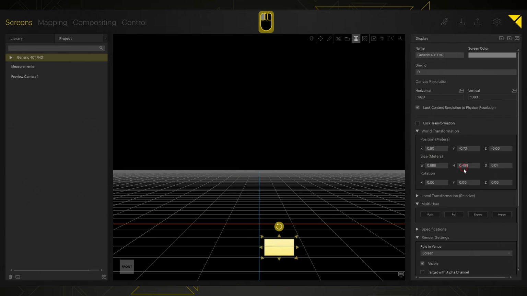I could click into the Y parameter here. If I hold the shift button while I click, we can see that I get a fine control. And that shift will actually carry through to lots of other pieces of the software as a fine control. So holding shift is always a good idea if you need a little better control over that. We can also do math in these boxes. So I can click in to here and I can say +1, which will change this value in this case to 1.6. Or I could subtract 1.6, which will put me back at 0.